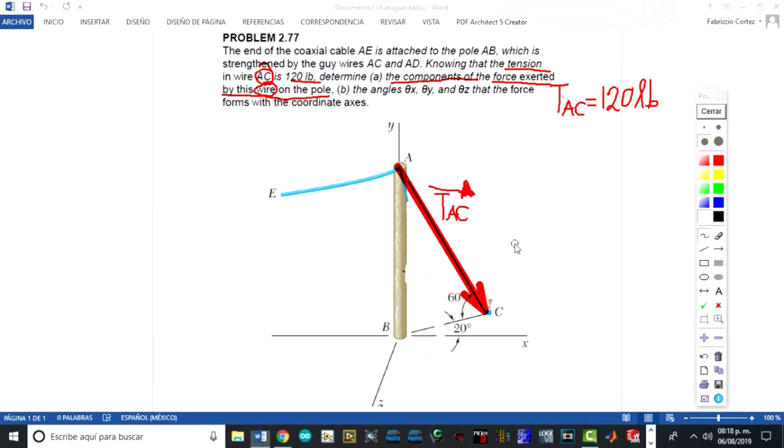So that is the vector in 3D, and a vector in 3D has three components: a component in the X direction, in the Y direction, and in the Z direction. So we are going to decompose this vector into those components. Like a vector in 2D, we are going to decompose this vector into two components. In order to have this direction of this vector, we will have a vertical component down and another component in this direction.